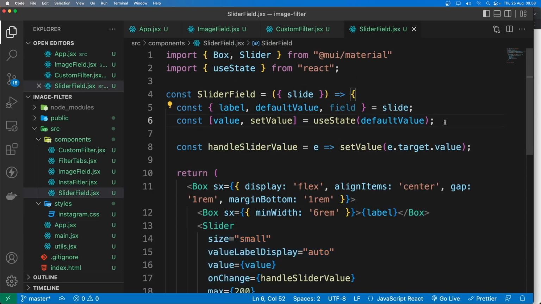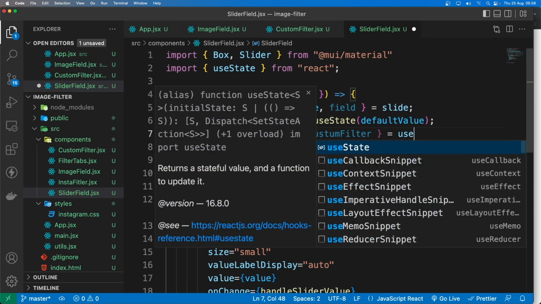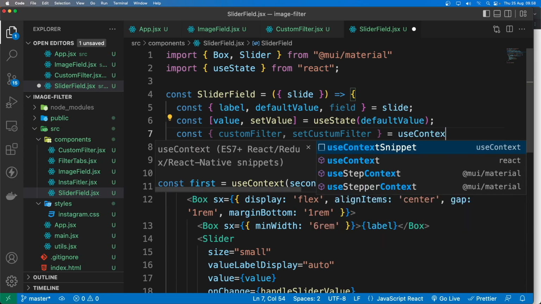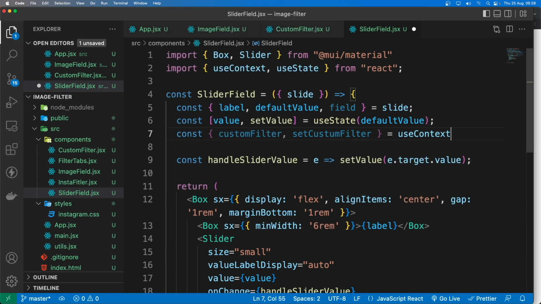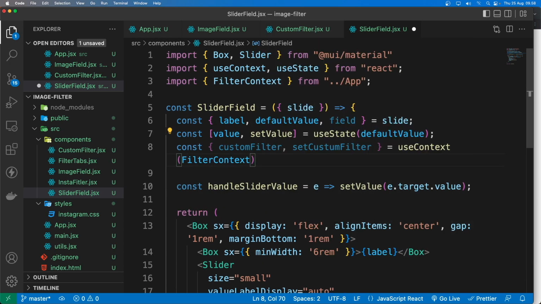Okay, in here we need to grab the custom filter and set custom filter that come from use context. So say use, not use Axios, use context. All right, use context. All right, and we need to paste the filter context inside the use context.